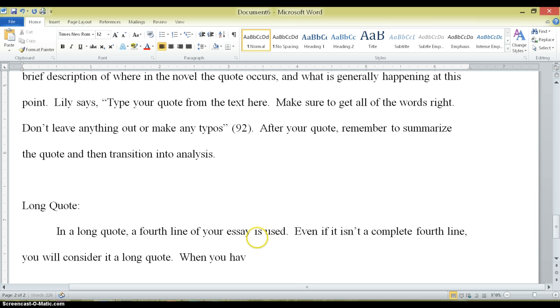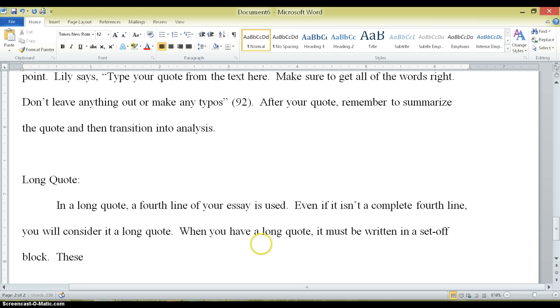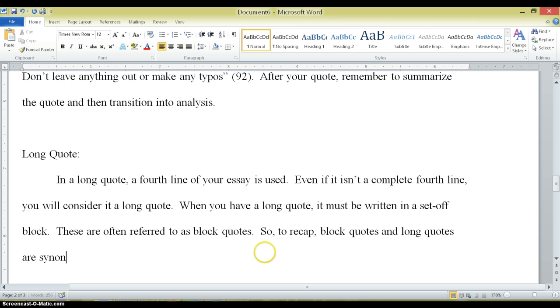When you have a long quote, it must be written in a set-off block. These are often referred to as block quotes. So, to recap, block quotes and long quotes are synonyms, okay?